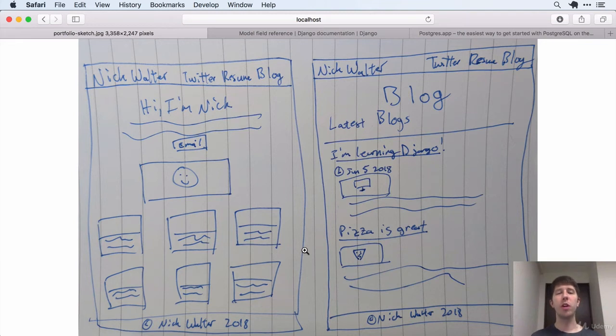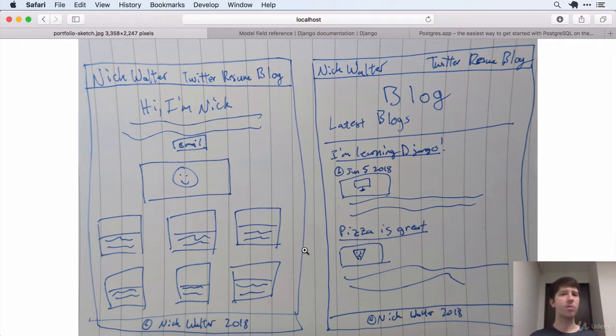So in this lecture, we're going to be adding one more model to our project, and that's going to be the blog model. Now I'm going to do something a little bit different here because I really want to grasp that you're getting what's going on here. I want you to create this model all by yourself, at least give it a good crack. I'm not going to do the challenge absolute that you can't move forward until you try this on, but you should have most of the skills ready to make this blog model, create the migration and do the migrate yourself, have it show up inside of the admin panel.